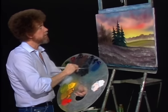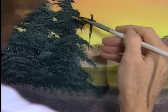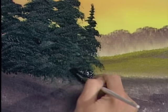And you sort of have to make a decision here how many trees you want in your world. Tell you what, maybe there's a tiny one here. Then I won't quit. I get carried away. These trees are so much fun. Just put a little one right there.